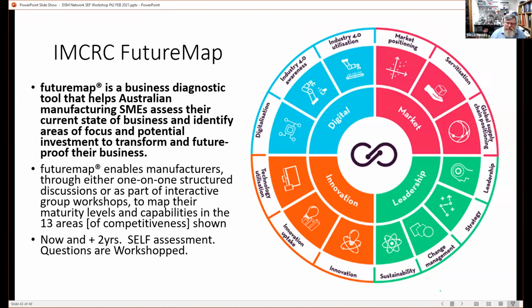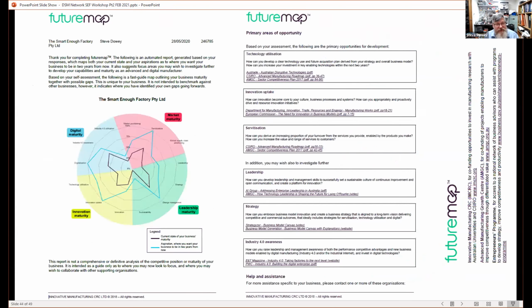And I've just got cramp in the back of my leg, which I hope won't get in the way too much. But the point of this is that we can see, we can assess there are 12 or 13 areas of competencies, right? Very, very similar. But it doesn't just talk about the product or the production, which is what the guidelines do. It takes us all the way out to leadership and the market as well. So the idea of that is that this is the reality. As I showed before, we work out where you are right now and where you want to be in 2 years.